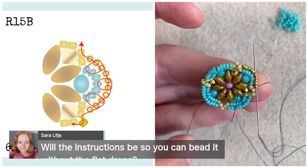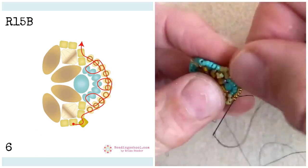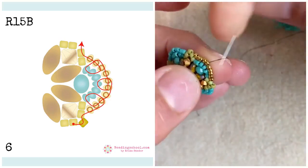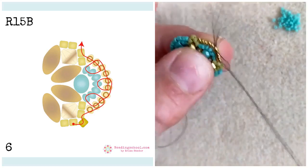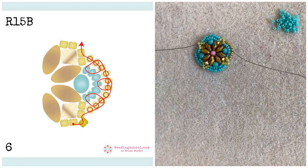And Sarah says, will the instructions be so you can bead it without the flat drops? Totally, Sarah. You can decide if you want to bead it with or without the flat drops. The without version might be similar, in the feel of it, to Passiflora.